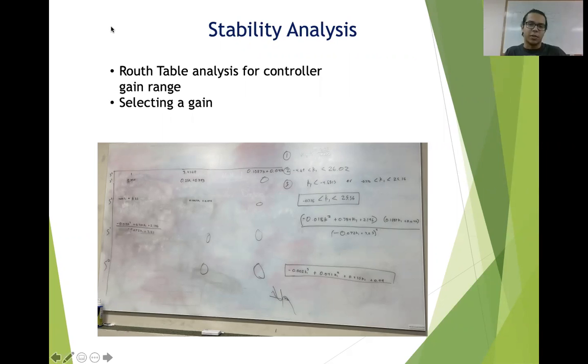To analyze the system, we need to find a reasonable gain for the control for the main command. To do that, we're using a Routh table. We did it once, and then we need to change the transfer function that we're analyzing, so we're going to do it again and get another range for that gain that is possible to have a stable system with. Then hopefully within that, we can select a reasonable gain that gets our system response in the speed we want it and the accuracy we want it.